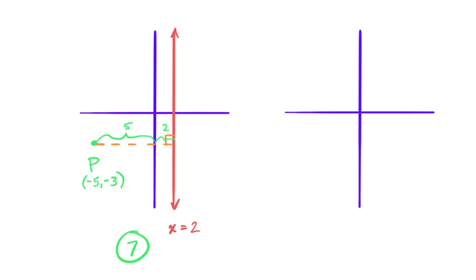For us to measure the distance from a point to a vertical line, pretty straightforward. How far is it from the point to the line? 7 units. Now, there is some theory involved in that. What I mean by that is we do have to understand one big restriction. When we measure a point to a line, what we really are looking for is the shortest distance. And the way I measure shortest distance is perpendicular.